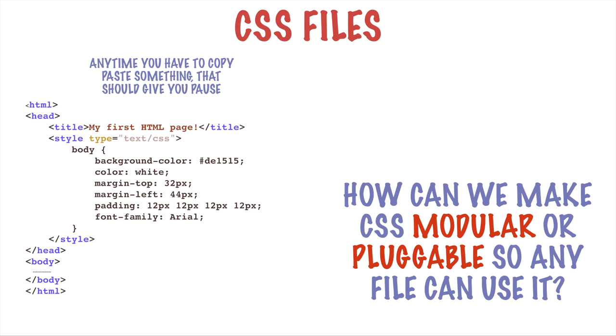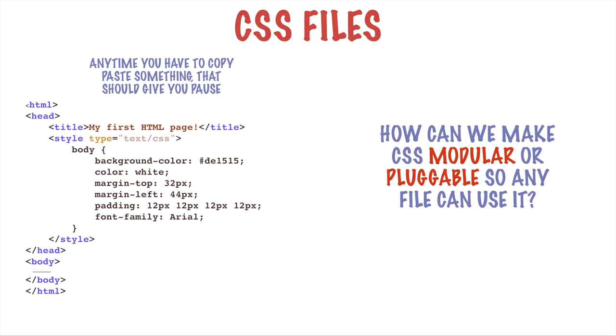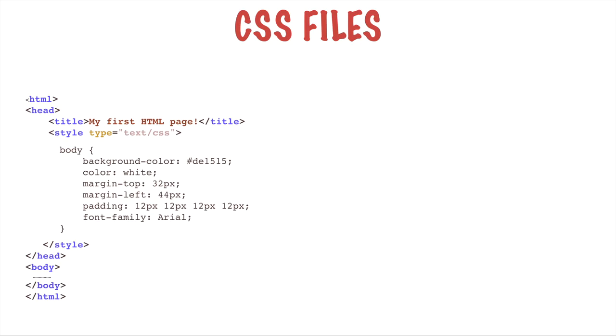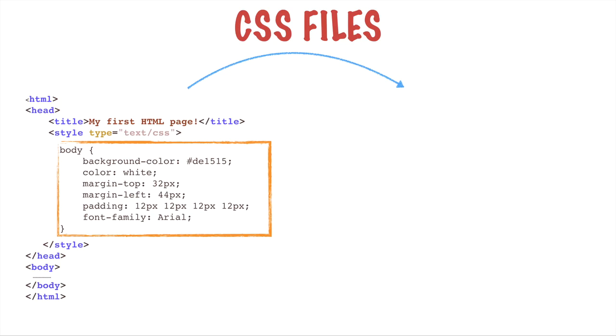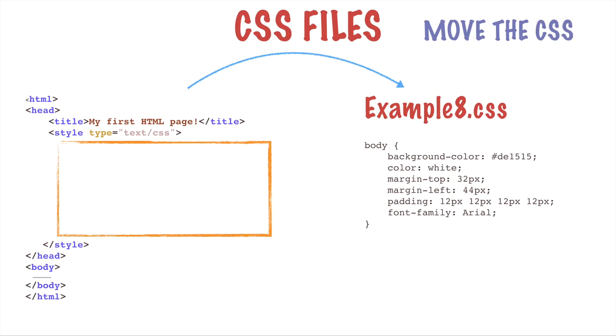And it turns out that there is a convenient answer in HTML. HTML affords a very convenient way of factoring our CSS styles, the rules that is, into a separate file. This file, which we in this example will call example8.css, is a separate file. Again, we just simply move all of the rules, the styles from our CSS style element into a separate CSS file.